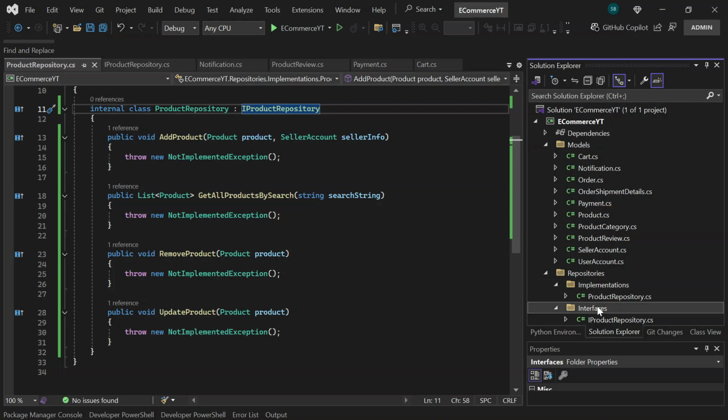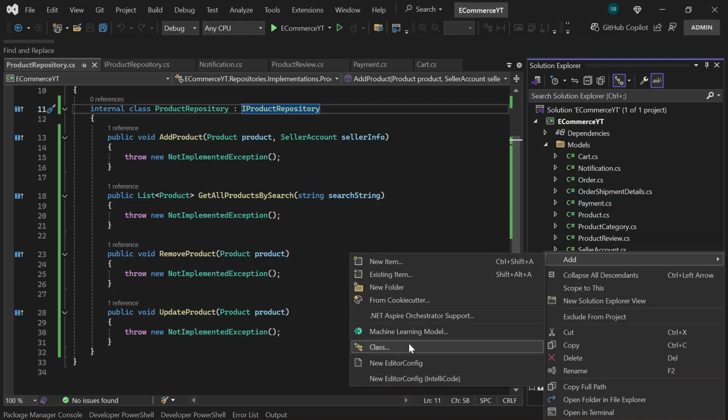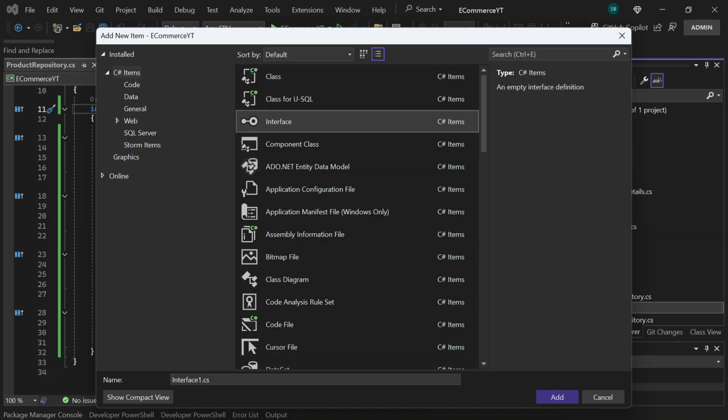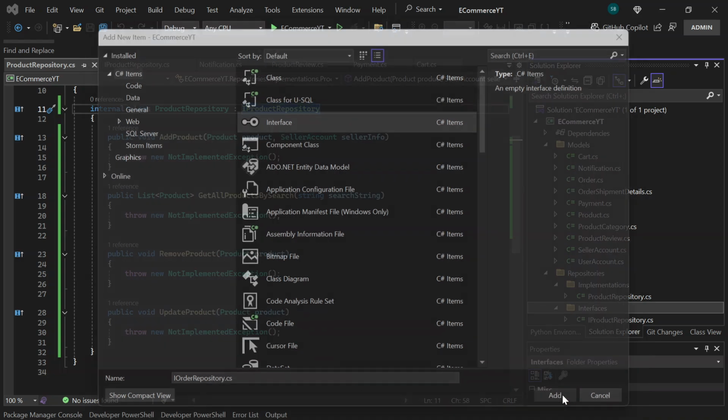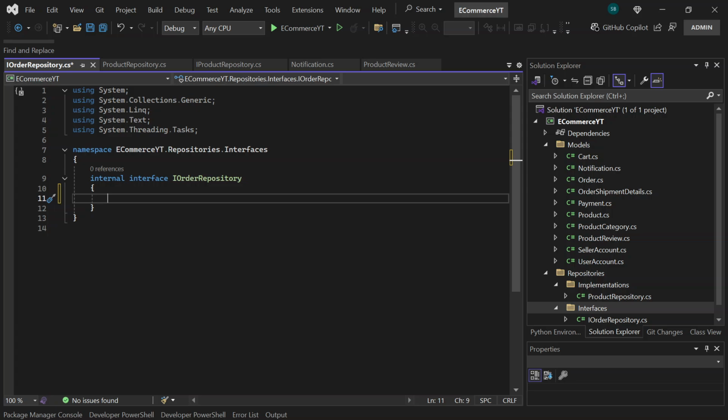So if I go again into my interfaces, IOrderRepository.cs. Here I might have two main things: place order, cancel order, and also track shipment. I'd like to keep it under the IOrderRepository only.